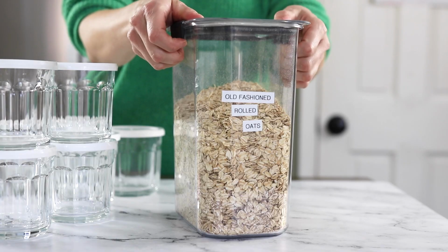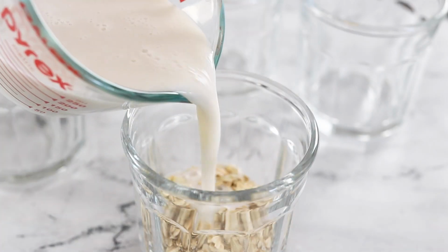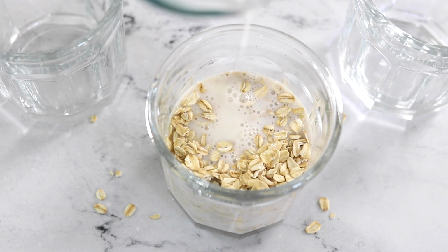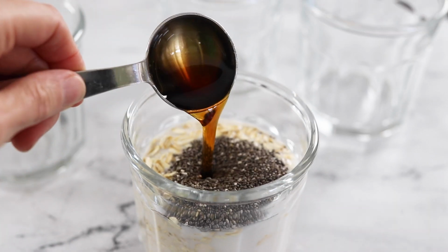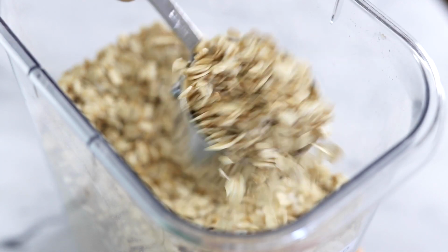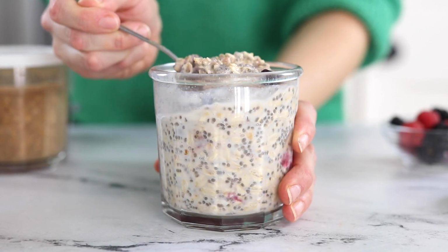To make overnight oats, you'll start with the same base for almost every flavor. For each jar, you'll need a half cup of old-fashioned rolled oats, 3/4 of a cup of almond milk or any other non-dairy milk that you like, 1 tablespoon of chia seeds or ground flax seeds, 1 tablespoon of maple syrup or honey, and a pinch of salt. Make sure you use old-fashioned rolled oats for this recipe and not quick cooking oats, which may turn out too mushy when you store them in the fridge overnight.